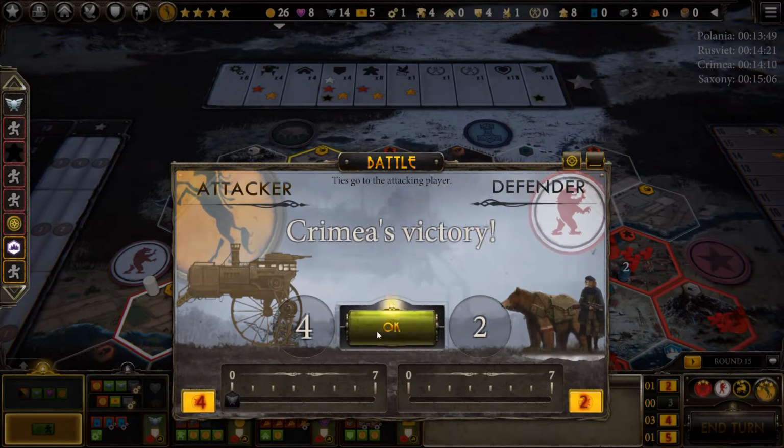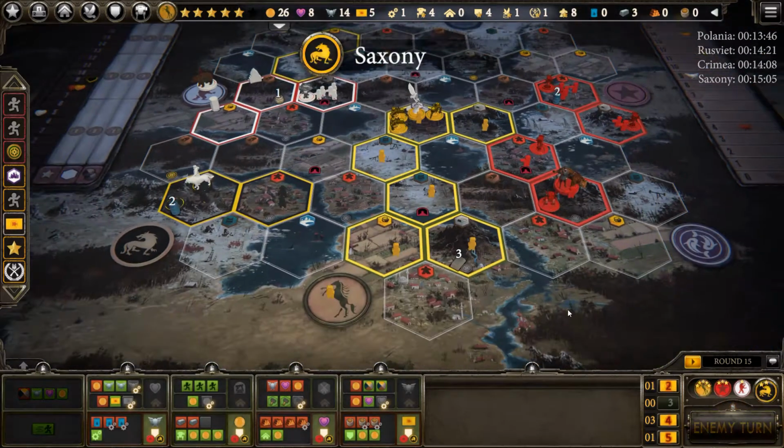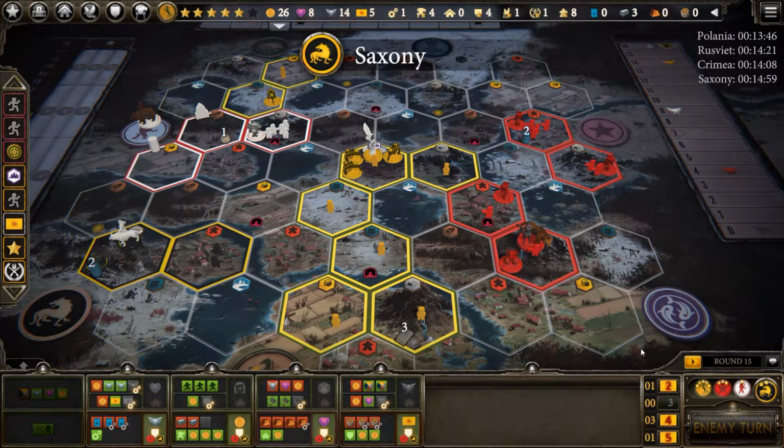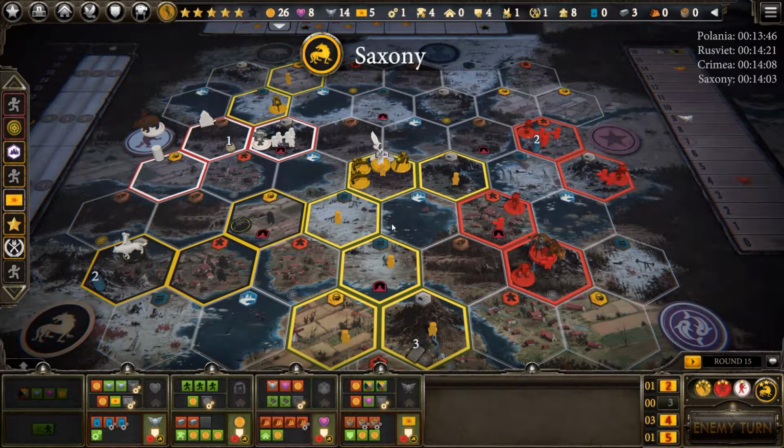Okay, so I'm able to get a star from that combat, which is kind of the best case scenario, because now it's really on Rusviet to do something. Like I can bolster to end the game, I can move to end the game. I have a lot of outs right now, so we'll see what they end up doing on their turn. But as far as I'm concerned, this is pretty locked up. There's really no one who can threaten me. I've kind of blocked Saxony off, not that they have that many mechs.